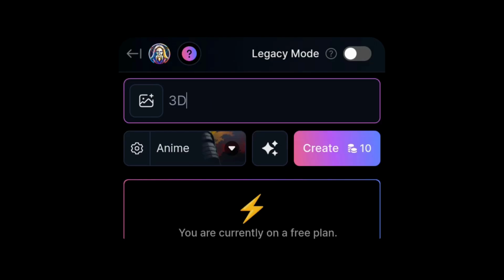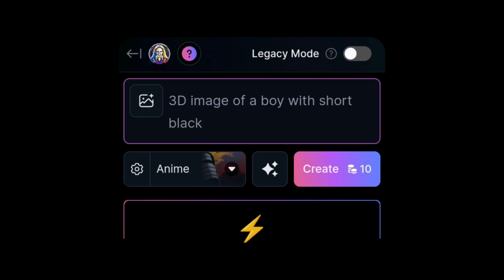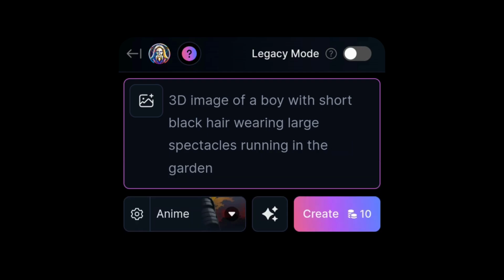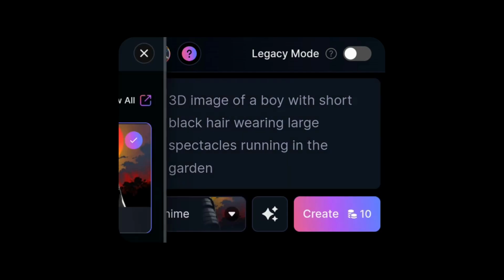Let's try a different prompt and see what comes up. Change the preset back to Lifelike Vision and hit Create.